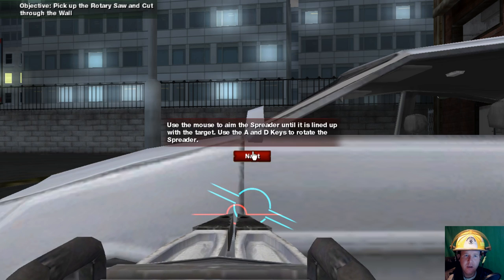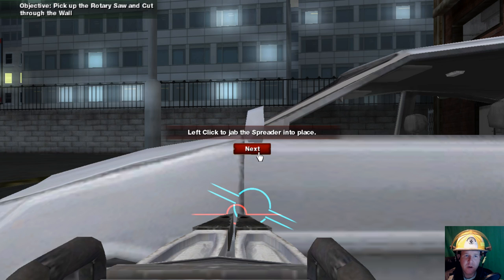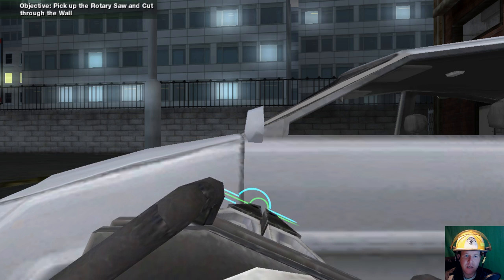Okay. Use the mouse to aim the spreaders until it's lined up with the target. Use A and D to rotate the spreaders. Left click the spreaders once they're in place. So, there we go.